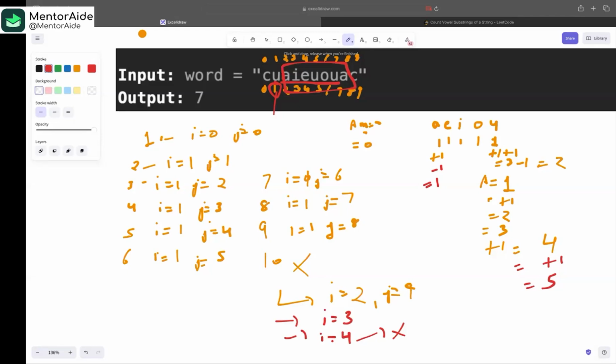Because if we are doing the branching, it will go into recursion, which we have not studied yet, and this will become too complex also. Probably in the statement, it's given that you just have to find the substrings. So how many combinations are possible? But if we go to combinations, it will become a recursion, a little bit more complex. We have not studied recursion and backtracking yet.